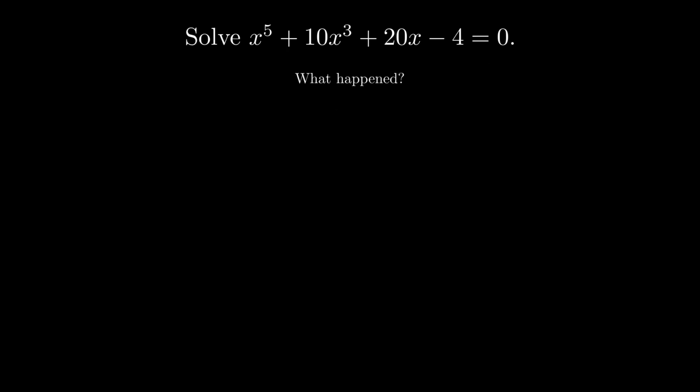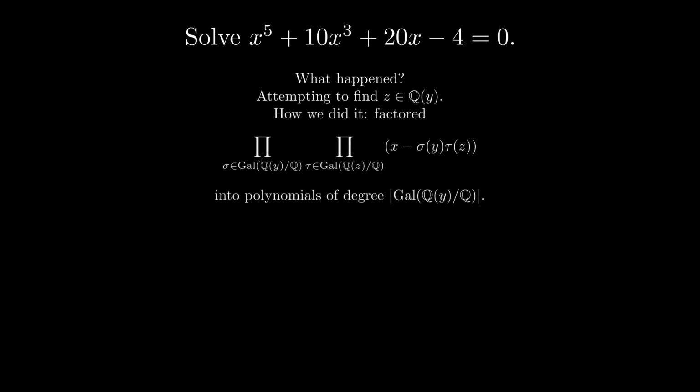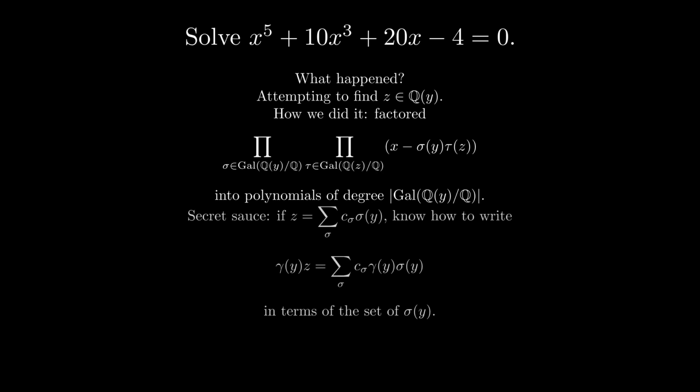So let's think about why that trick went right. The situation was we were trying to find some element in the field generated by some other element, and we gathered all conjugates of both and multiplied them one by one and factored the result. This is all completely general. Where we succeeded is we obtained an equation in the CI exactly because the conjugates of zeta were powers of zeta. So when we plugged in our values for the BI, the terms we got were still powers of zeta, which we were able to sum up easily.